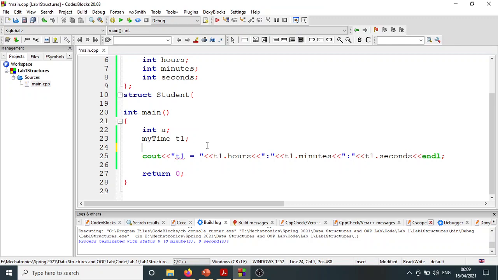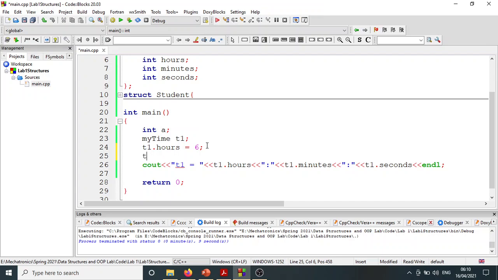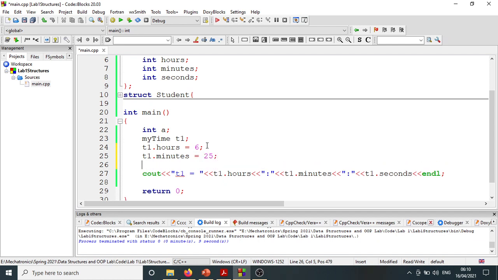If you want to assign some values to the different data members of t1, you can do that. You can say t1 dot hours, say for example it is 6 hours, and then t1 dot minutes is, say, 25 minutes, and then t1 dot seconds is equal to, say, 43 seconds.